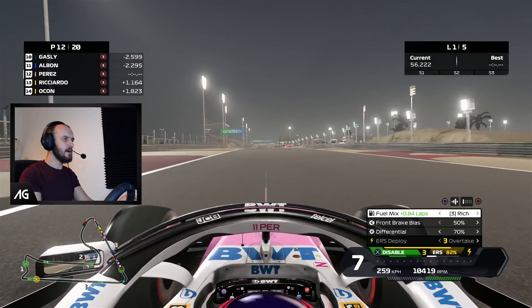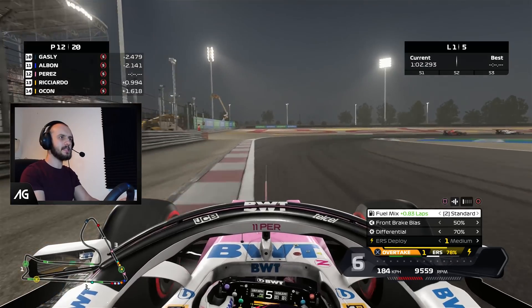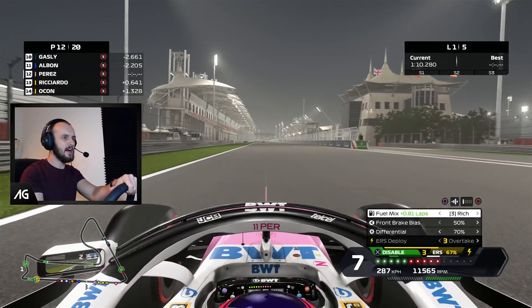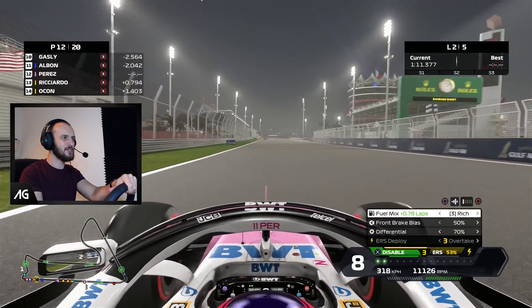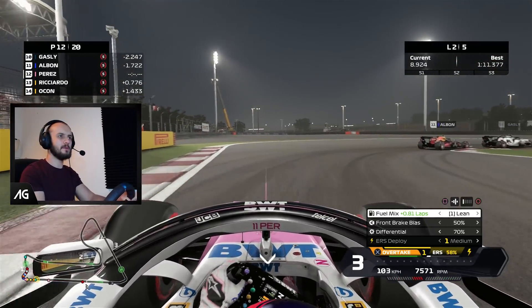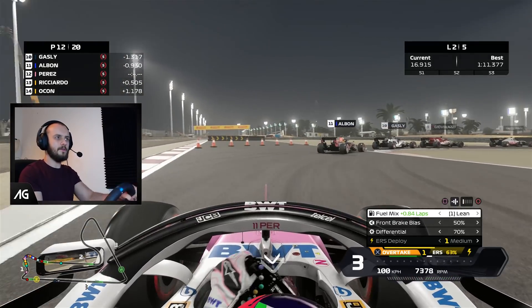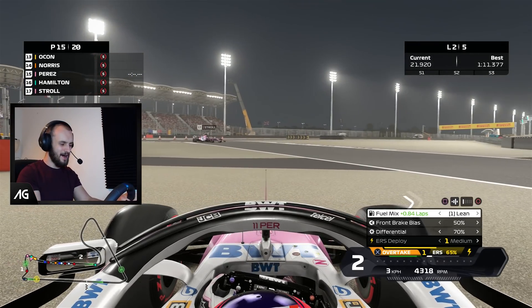There's a Mercedes out in front, absolutely dominating. We'll ignore that for now because we've got a big pack ahead of us and I suspect we'll catch them quite quickly if we can keep it on the track. I'm still using the Logitech G29 for now, but I've got a Fanatec on order and I'm going to retry this at some point with it — maybe even on stream for Christmas — because this will feel so much different on a Fanatec. All these oversteer moments will feel huge. It's not too bad at slower speed, which is odd — I thought it would be the other way around. Slow speed, it's fine — actually, it is not fine at slower speed.